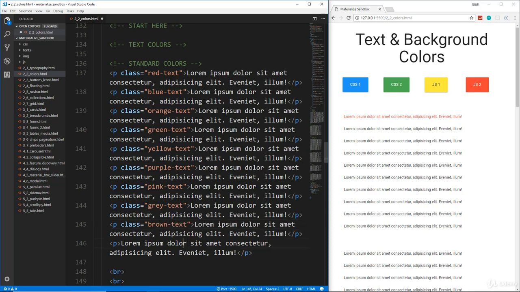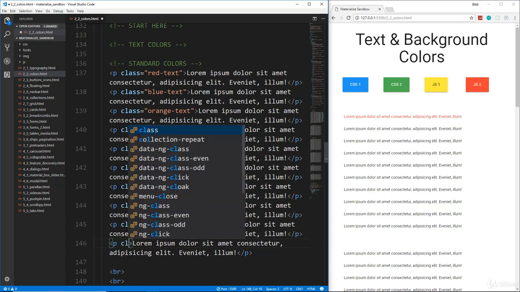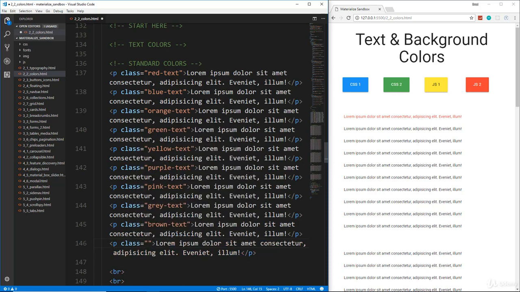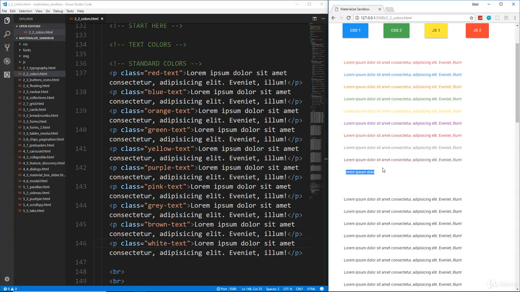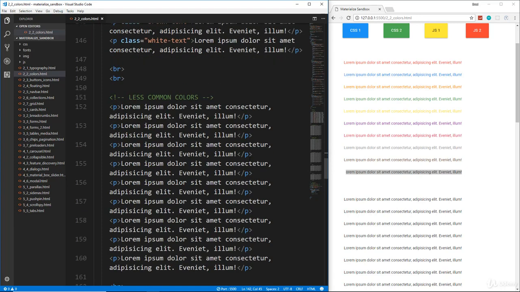And we also have white text. Let's go ahead and save that. Now you can see all these different colors we have. The white text you can't see because it's on a white background, but if you have a dark background color, you're going to want to use white text.